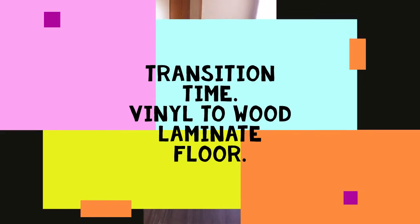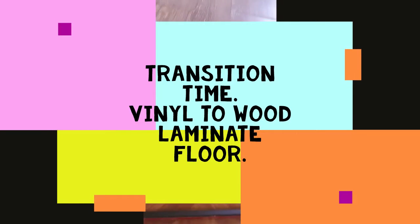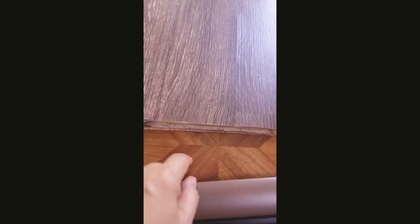Today I'm inside this house ready to put down a big transition because there's a big step from this wood planking floor down to the vinyl. We had to cut out all of this floor that was in the laundry area because it was leaking. The laundry piping, those knobs up there, one was leaking. The tenant never showed us, and so we had to pull out all this floor.